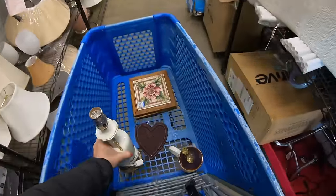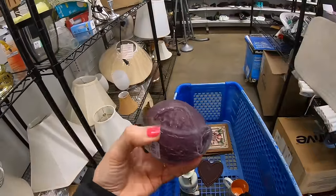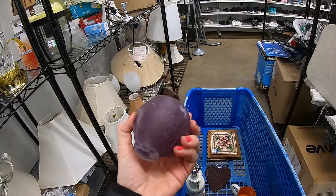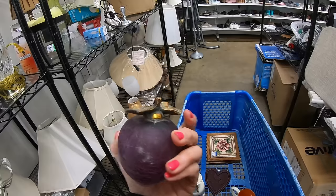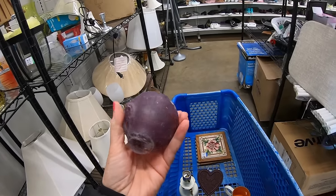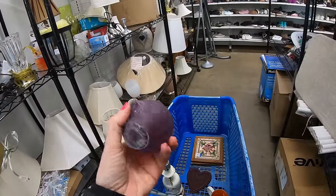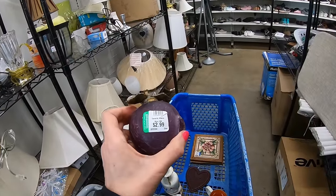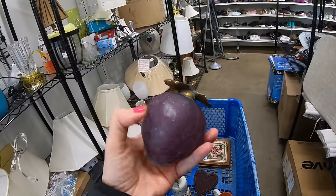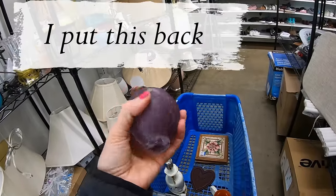I picked up a few more things while you weren't looking. I have a pomegranate — I think — because the seeds are open. It's a glass bottle, but it doesn't open. $2.99. Green tag on Monday is half price, so that would be $1.50. I kind of like this. It does have a little imperfection, but I don't think that's a deal breaker. I'm on the fence.